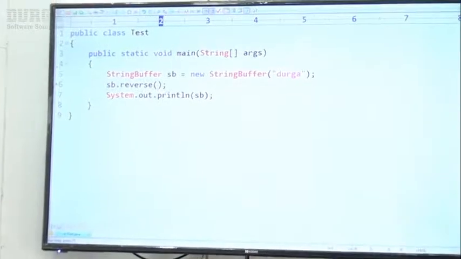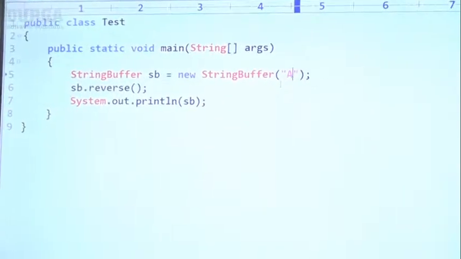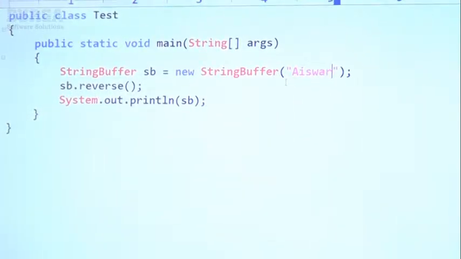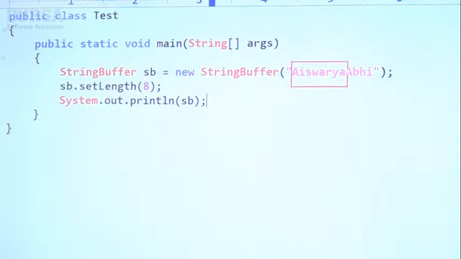Observe carefully. Here I'm taking StringBuffer Aishwarya Abhi. sb.setLength of 8, then System.out.println of sb. So only the first 8 characters are going to be considered: 1, 2, 3, 4, 5, 6, 7, 8.